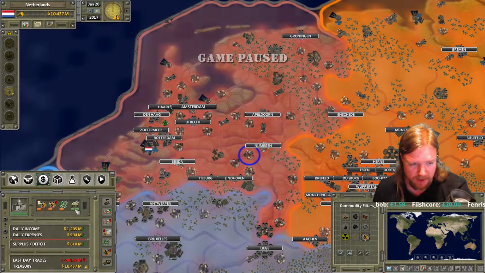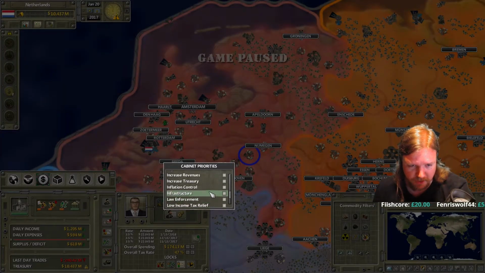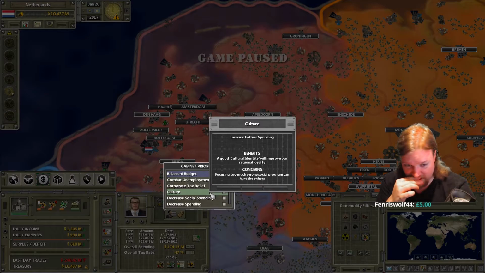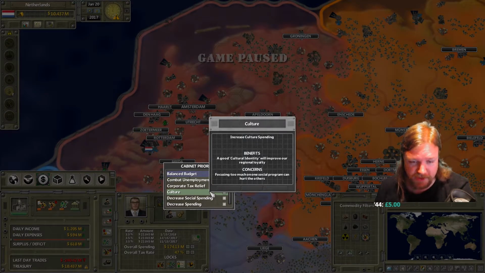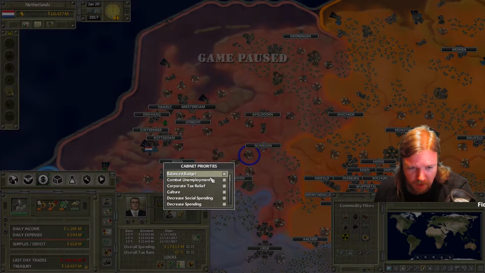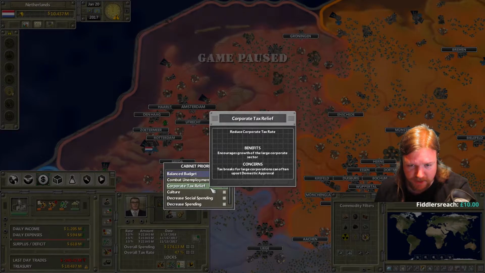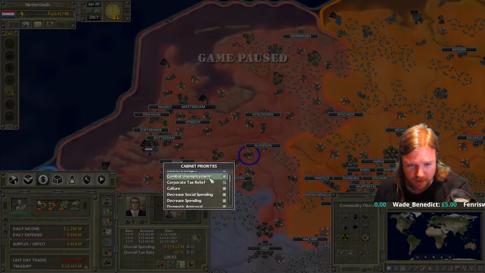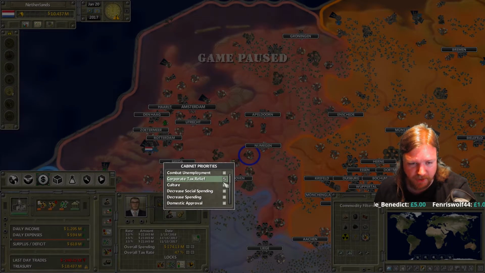Okay, then our economic minister. I'm going to select you. I'm not going to care about domestic approval right now. I am purely interested in making money. So we are going to do corporate tax relief, encourages growth of the large corporate sector. Tax breaks for large corporations can often upset domestic. So we're basically trying to bring in large companies so that we can then tax them later on.